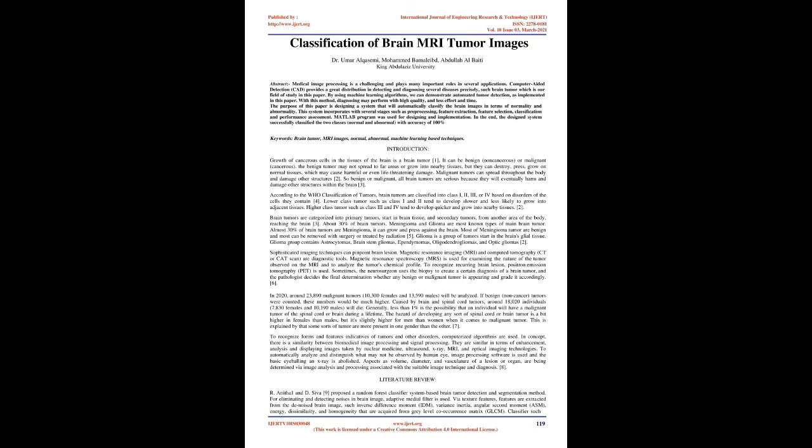By using machine learning algorithms, we can demonstrate automated tumor detection, as implemented in this paper. With this method, diagnosing may be performed with high quality, and less effort and time. The purpose of this paper is designing a system that will automatically classify the brain images in terms of normality and abnormality. This system incorporates several stages such as pre-processing, feature extraction, feature selection, classification, and performance assessment.